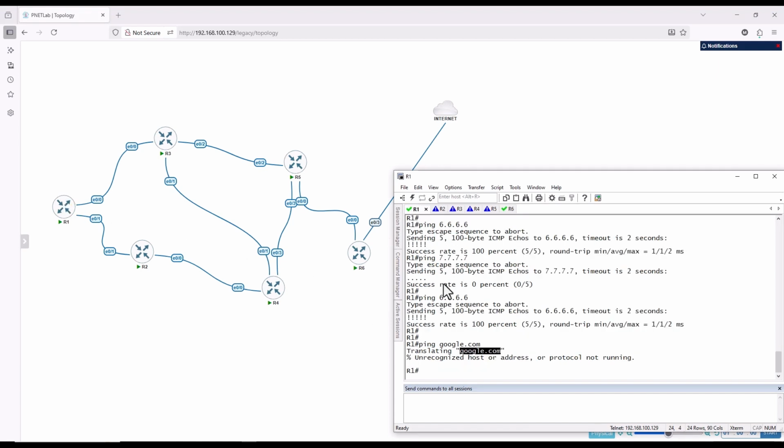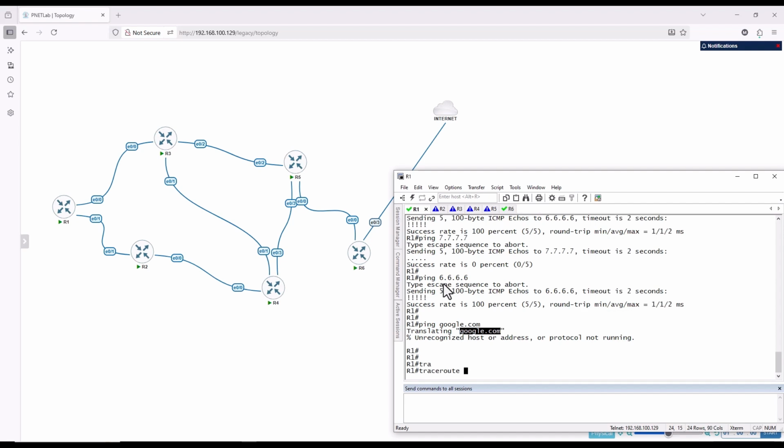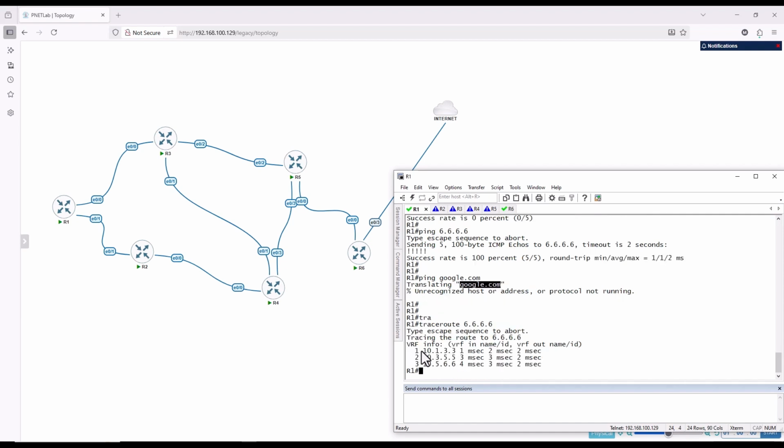So I go to router 1. I'm going to say trace, and you can see that traceroute is like this. Then I'm going to say 6.6.6.6 and I hit enter. This is going to tell me that the path from the source to destination is this one, 10.1.3.3, which is router 3. After that, we are going to go to 10.3.5.5, which is router 5. And after that, this is going to be 10.5.6.6, which is router 6. So the actual path from the source to destination is going to go from here. I'll just use another color, which is this one, and a little bit thicker. So it goes from here to here, and then to here, and then towards the destination. So I receive this like this.